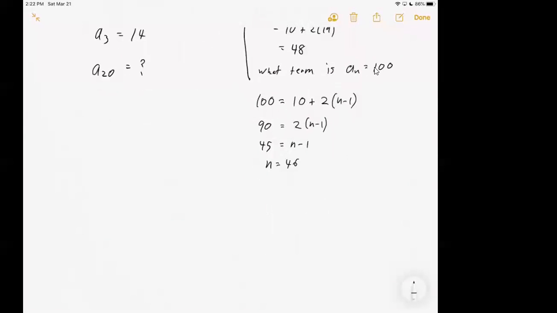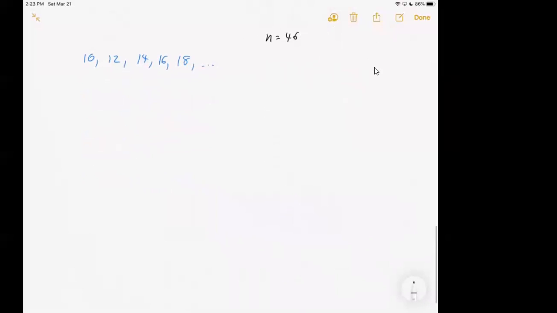We can talk about the partial sums. Okay, so let me write out the sequence again just real quickly. The sequence had been 10, 12, 14, 16, 18, and so forth. So if I wanted to find the third partial sum, that would just be 10 plus 12 plus 14. So that looks like 22 plus 14 is 36, if I did the math correctly. So we could just add up the 3 terms.